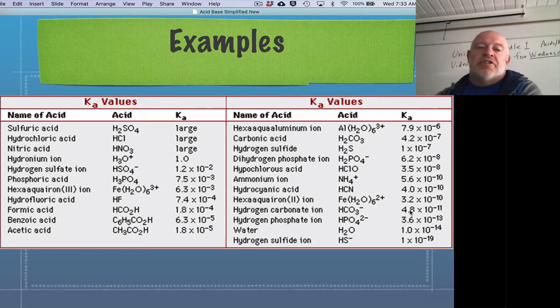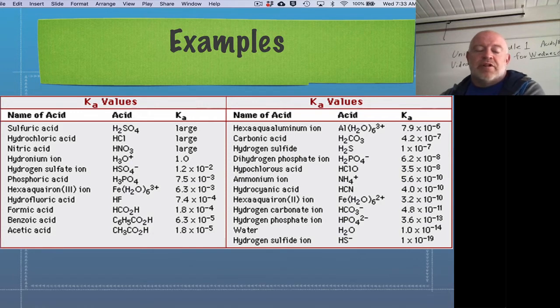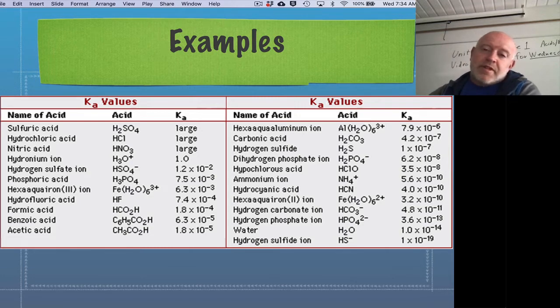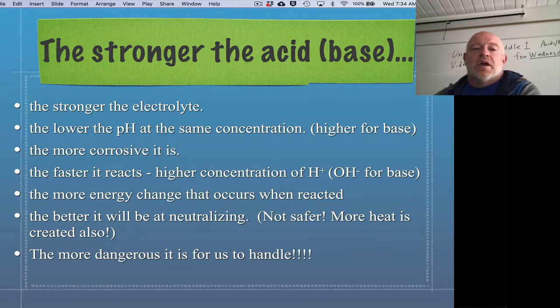So the second and third ionizations of an acid, if they're diprotic or triprotic, are always weaker as you do that, all right? We're not going to do much calculating with this beyond the stuff that we've done before in terms of KEQs, but for us, it's more a reference that, hey, if you want to know the strength of an acid or a base, you can reference a Ka table and say, oh, here we go, hydrofluoric acid, its Ka is times 10 to the negative 4, so it's going to be weaker than this acid, so it'll produce less hydrogen ions in solution, all right? That's what we're kind of looking at as we do our stuff.